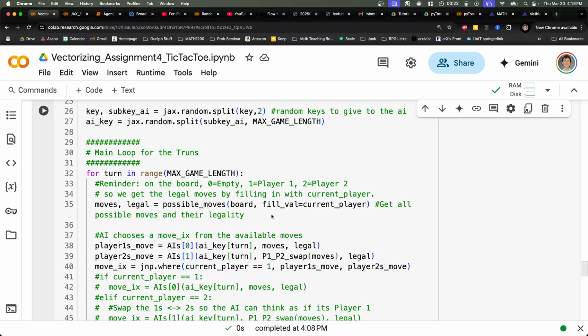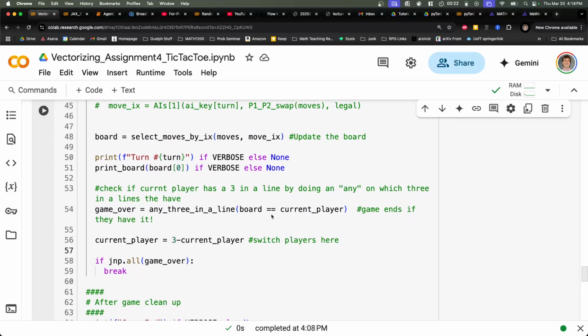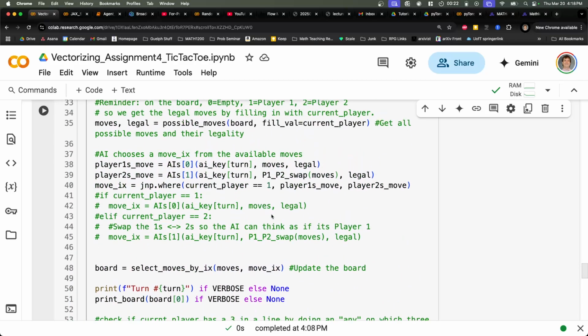So before we were playing the game until the game was over, and that was fine. But now we're playing the game until all of the games are over. So this adds something we gotta make sure to do. Otherwise things will not work. So we're gonna run this loop until all the games are over, and then we stop. We're gonna run it over and over and over again until all the games are over. Yeah?